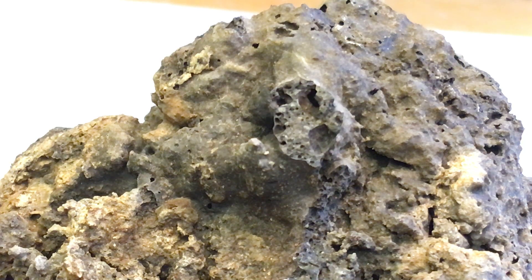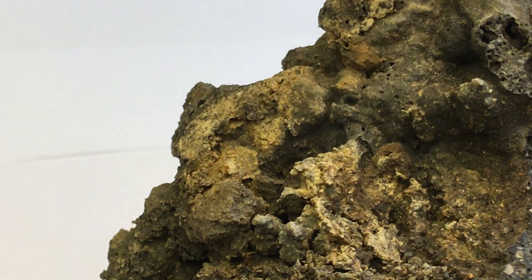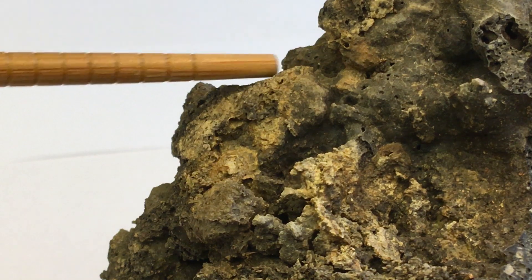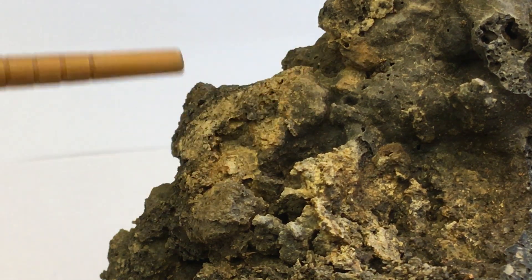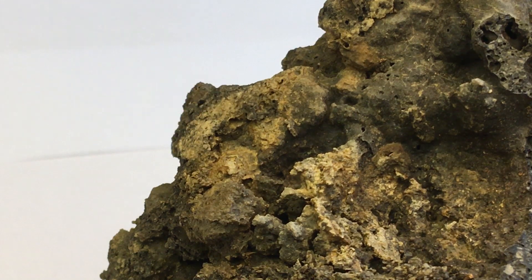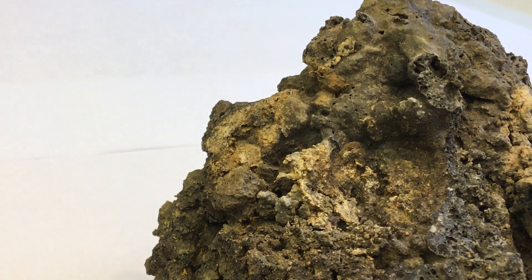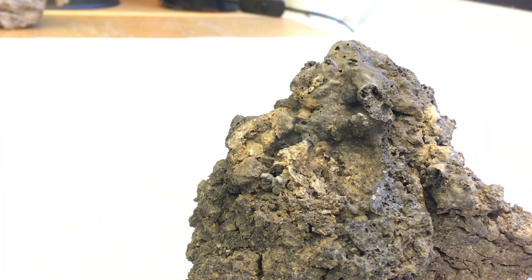This was likely achieved by using charcoal, therefore getting the temperatures above the melting point of the local gneiss and granite. Here at the side we actually see some remnants of the rock that was used - a fragment showing a banding texture still in there. This material was heated up to probably something like 1100-1200 degrees and then it started to partially melt.